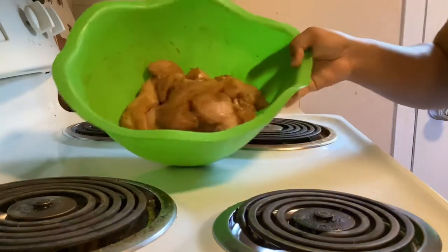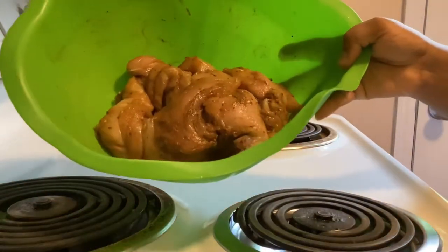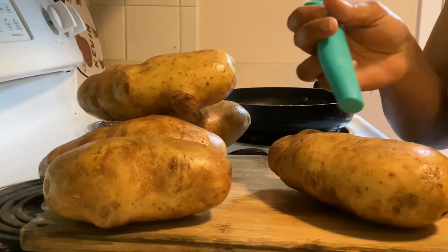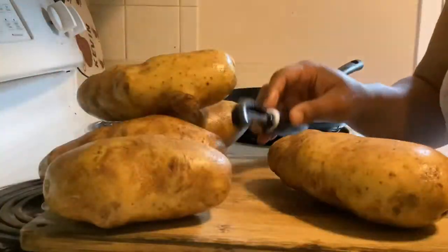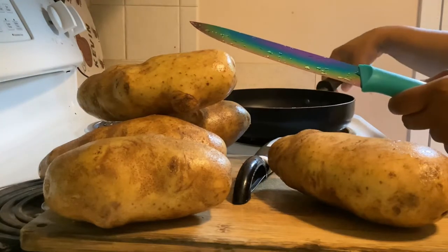Yeah, I'll be right back with you. So this is what it looks like. Alright, so I just washed off my cutting board, my knife, and then did my potatoes, and I got my potato peeler. I got my pot already washed off. Y'all can see.